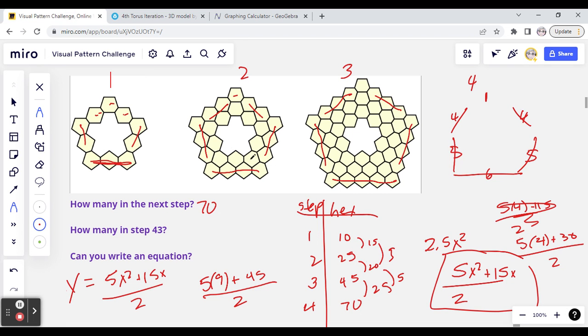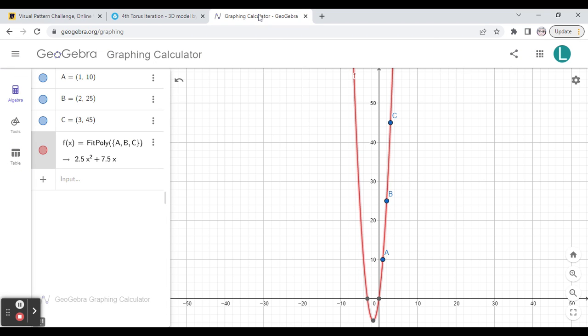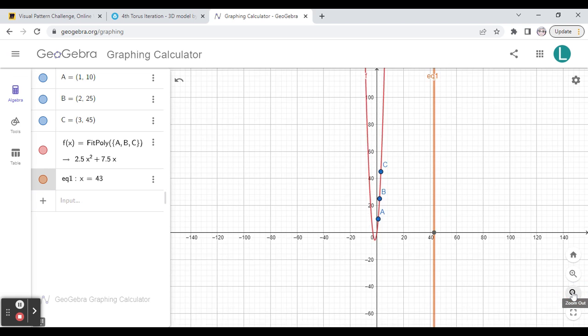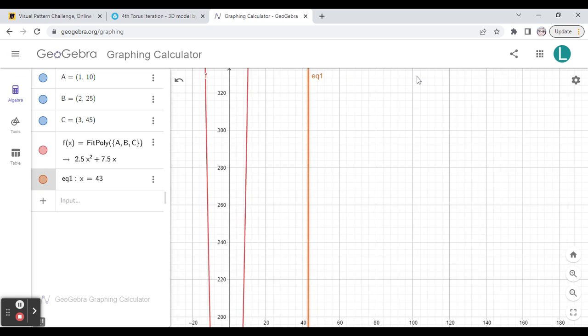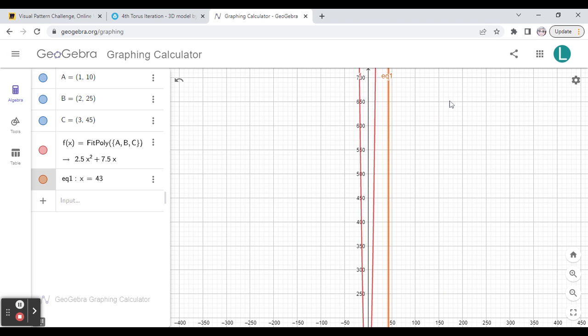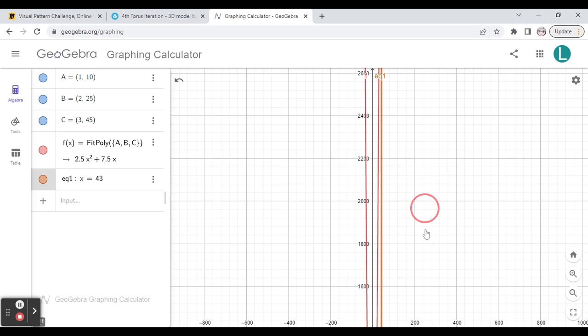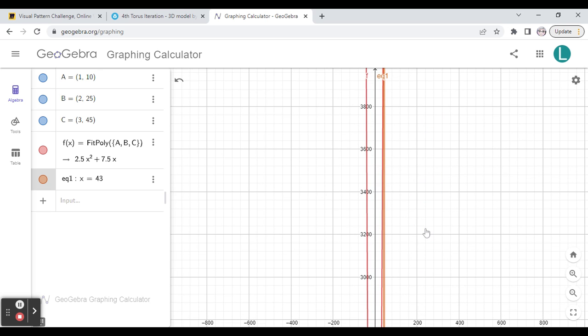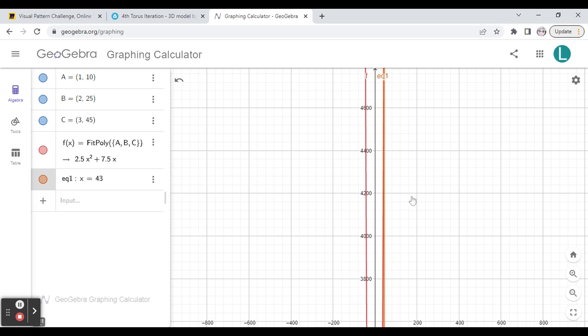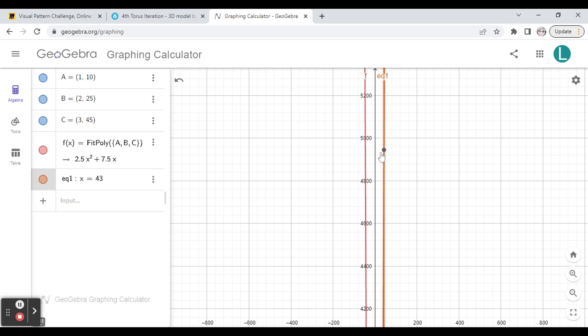Now, trying to plug in step 43 in here is annoying. And since we're already in GeoGebra, here's what I'm going to do. I'm going to make a line, x equals 43. And then we're just going to go find the intersection. So we'll put that in, and then this is going to be way up here. Whoops, now I'm zooming in. Let me zoom out even more so we can move rapidly along this line here. And I'm trying to find the spot where this line x equals 43 intersects our other function. And here it is. GeoGebra plots that for us.